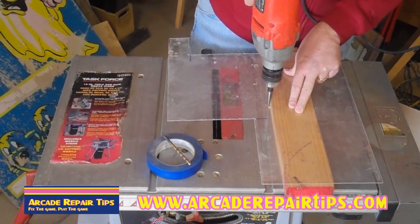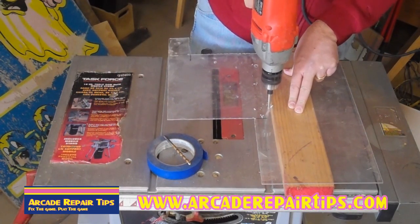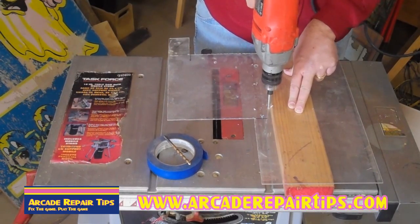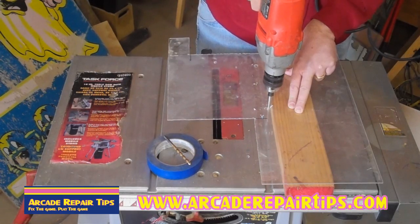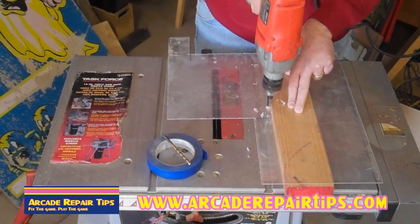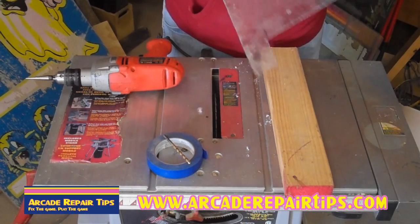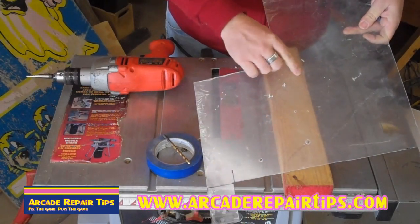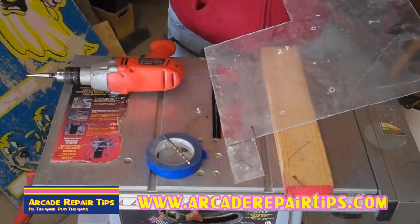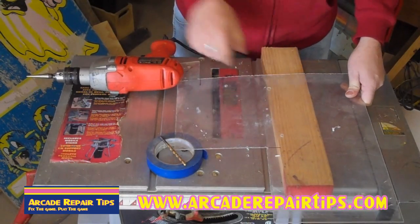We're just going to cut. As it goes through, I'll feel it here in just a second. I heard it and felt it drop — as I go it dropped another step, and another, and another. I can stop at any time, and what you end up with is a perfectly drilled hole right there. No cracking at all. Effortless on my end, yet no cracking. Step drill bits — very good for that.